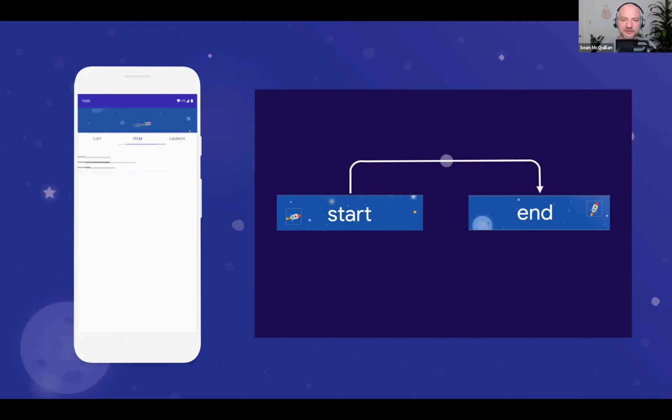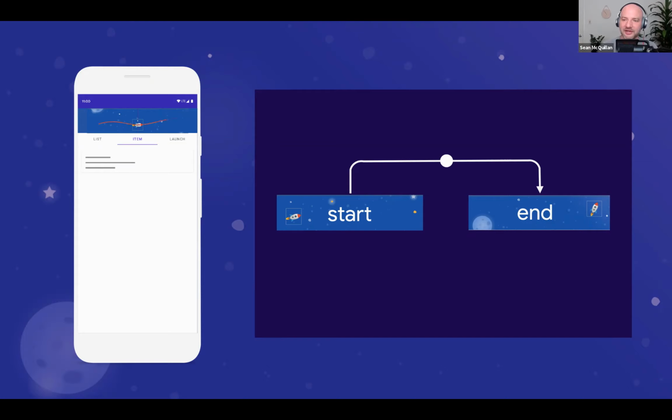To get that middle position, what I'm actually going to do is create a special keyframe in the middle that I'm just going to treat as if it was its own state. And it's going to be halfway between start and end. So it's going to be the 50% mark of this animation. So that's where the rocket's displayed there in the middle. And that's actually probably the most interesting part of the code for this sample: how did we get this fake constraint set in the middle from a transition.